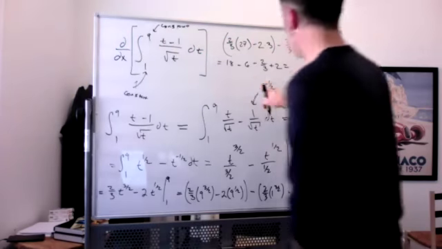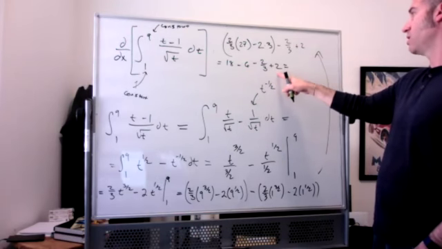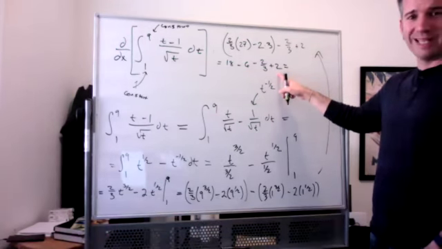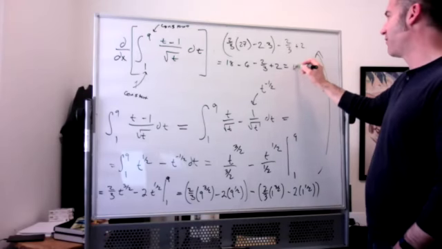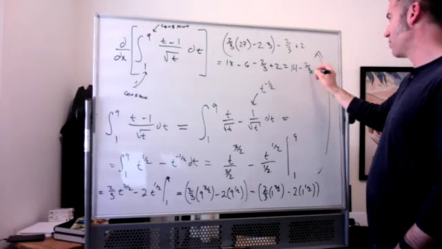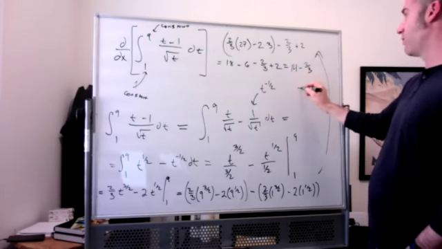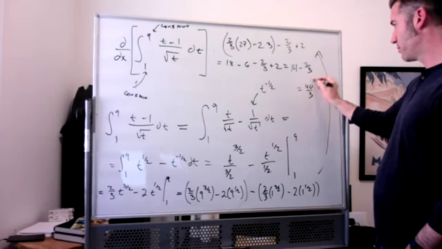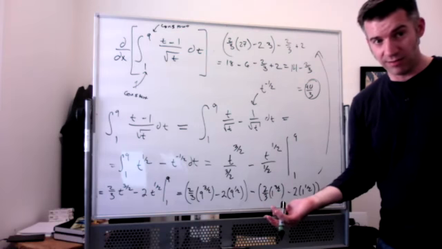So that's going to be, let's see, 18 minus 6 is 12. 12 plus 2 is 20. Wow, 12 plus 2 is not 20. 12 plus 2 is 14. And so I get 14 minus 2/3. And if you get the common denominator, it's 42/3 minus 2/3, which is 40/3. That's the area.